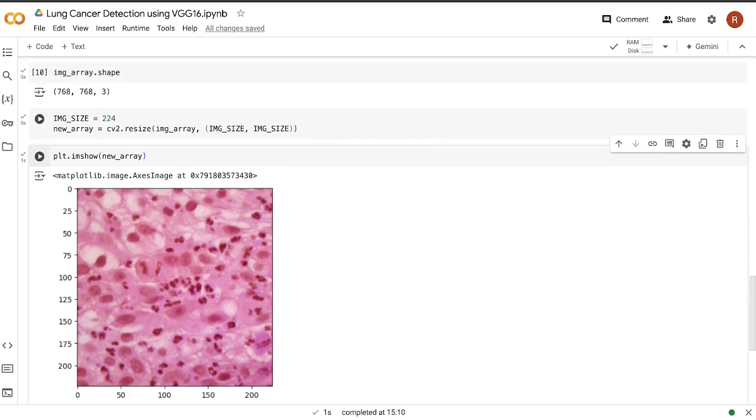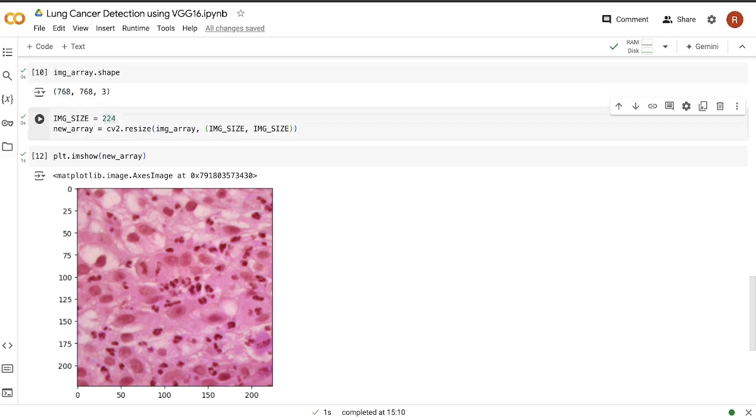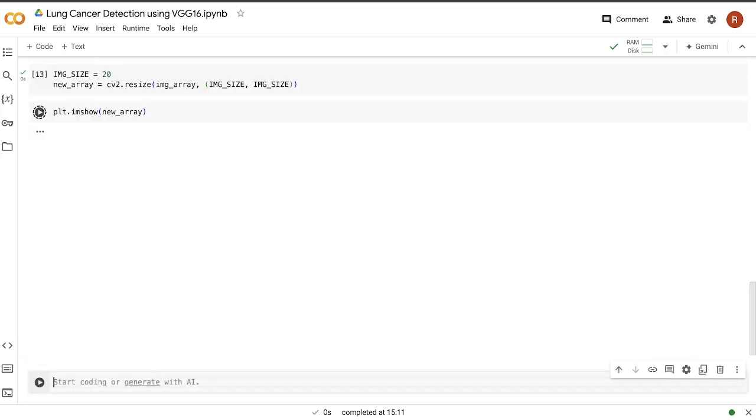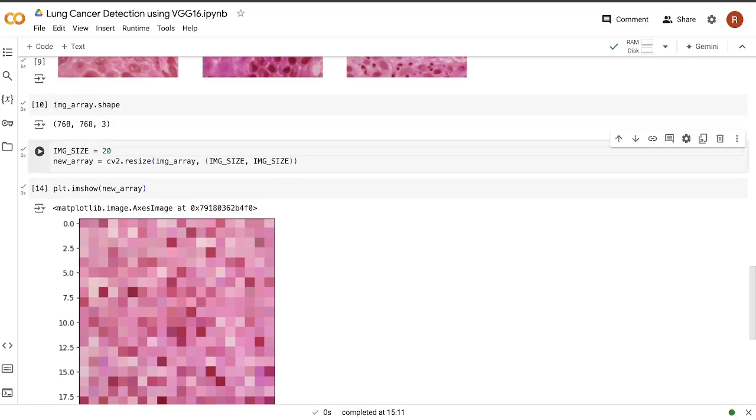Though we have reduced the pixel dimension from 768 to 224, if you reduce it more, let's say to 20, then you might find some glitch, some blurring. You can see the image is not clearly visible. So depending upon your image size, the data also changes and the appearance of the image also changes. So let's make it 224 again.